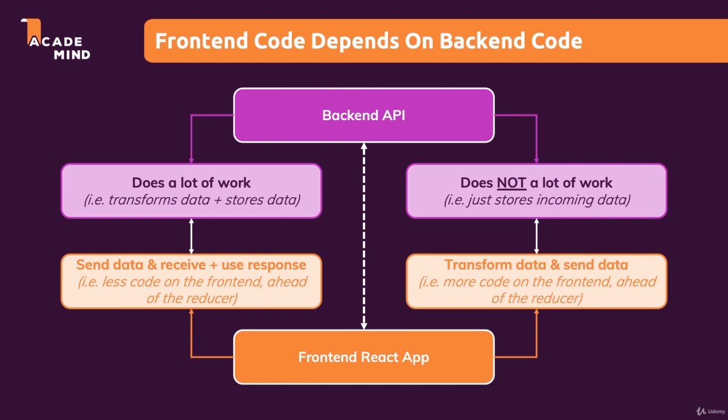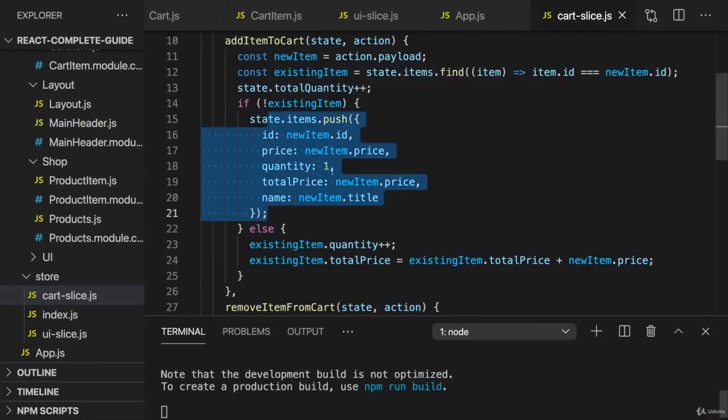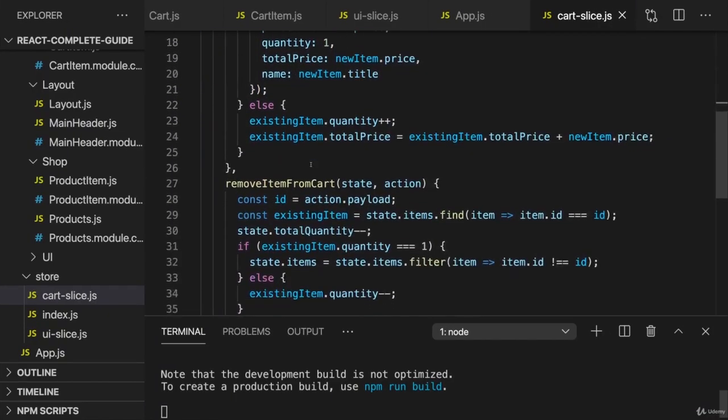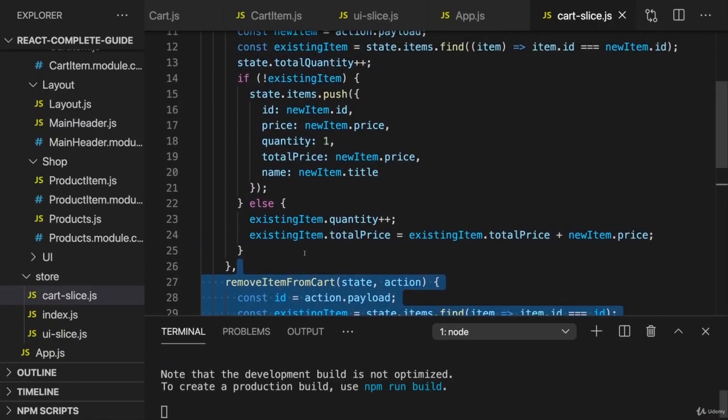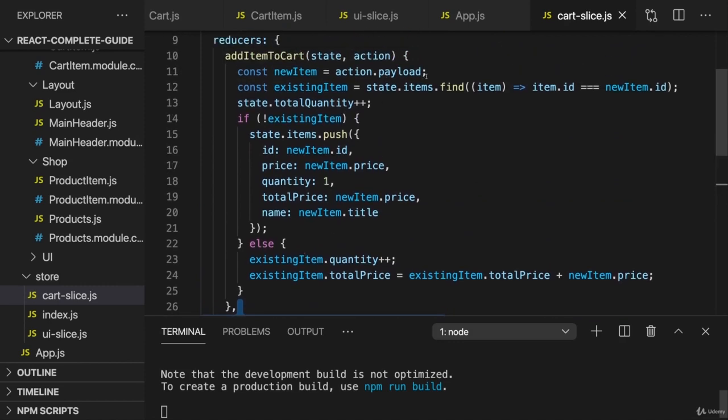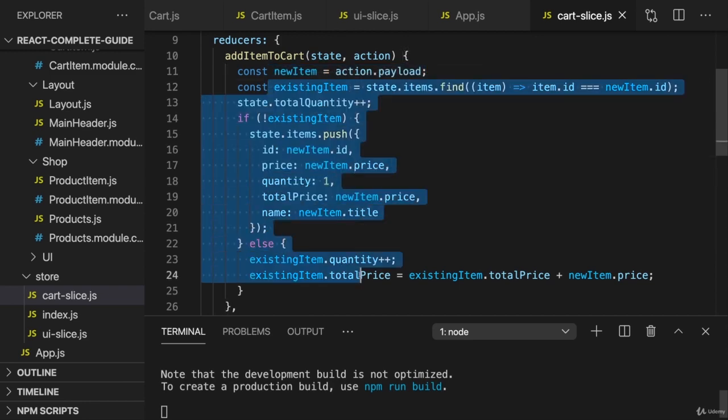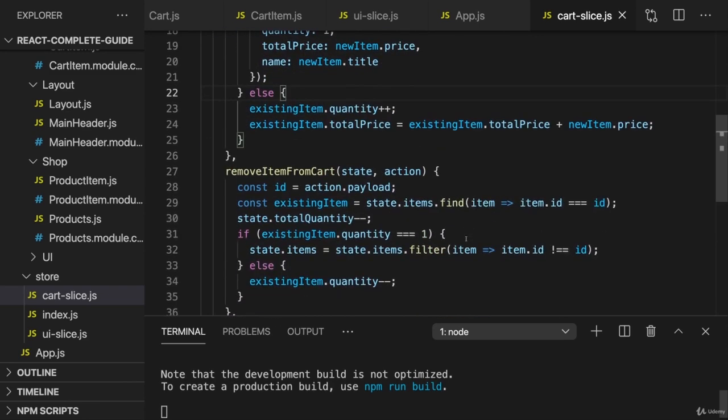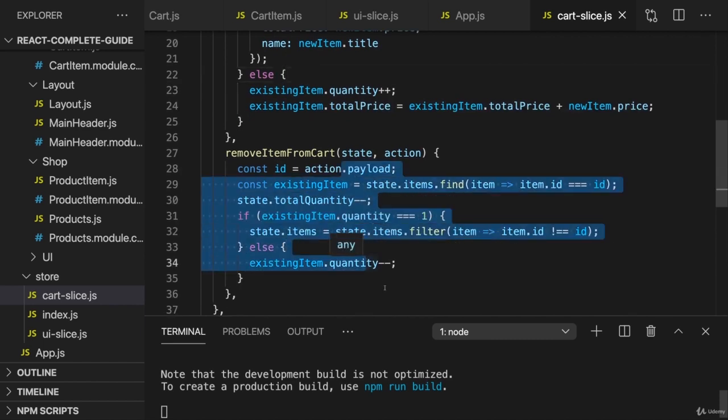We need to transform the data. So exactly what we're doing here in add item to cart and in remove item from cart. We are not just getting the finished cart as a payload on the action. Instead, we get a product and we need to find out how to add it to the cart here in this code. And the same for removing.